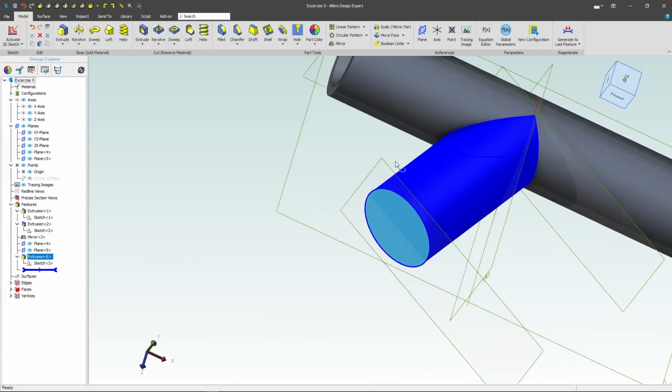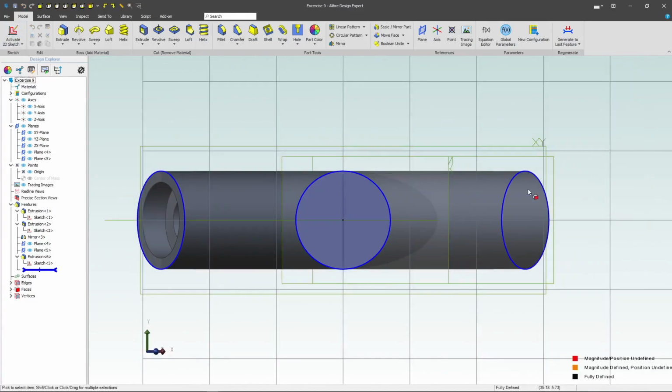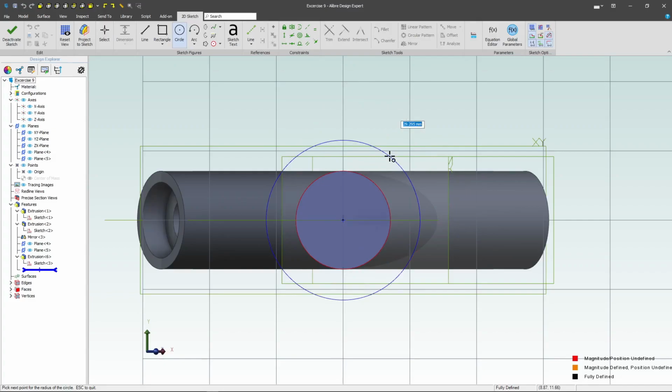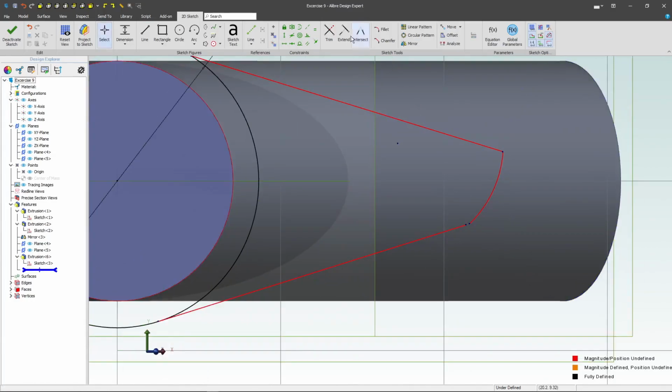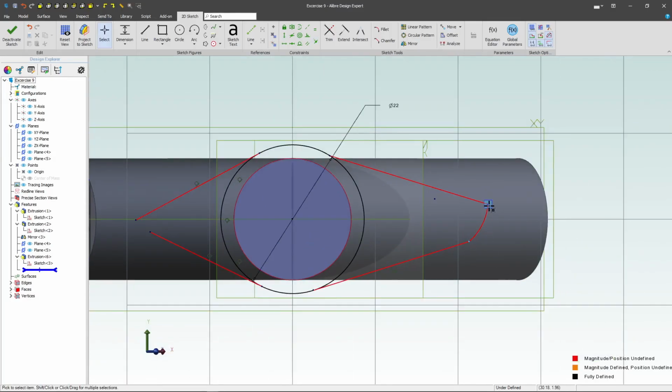There, with that part of the pipe created, I will select this face, activate a sketch, and let's create a flange. Again, I'll create a circle, give the circle a diameter of 22. And now I can draw a line into my circle here and here. Notice if I draw it carefully, I can add a nice tangent relation. Next, I can draw an arc between these features. And I'll simply make sure that these are merged. I'll add a tangent relation from there and also there. I'll make sure that this has a tangent relation as well. Next, I'll add a horizontal relation from our arc center to the origin of this sketch.